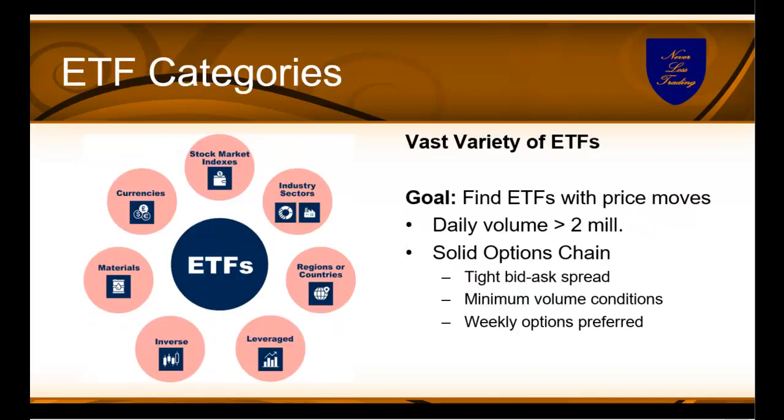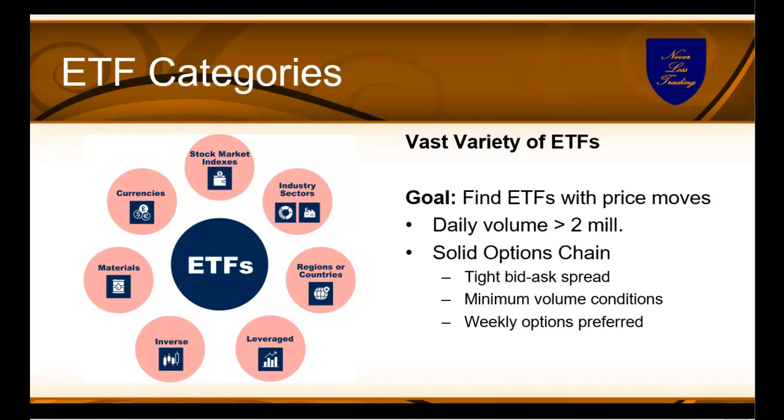The market offers a vast variety of ETFs, coming from stock market indexes like the SPY or the QQQ, going to currencies where you can trade the euro to the dollar, materials related to gold, silver or other precious metals, inverse ETFs, so that go up when the market goes down, leveraged, so that means it has a multiplier behind it, leverages your investment, and you have regions or countries where you can focus on like the DAX or international investments or industry sectors like technology, energy, consumer discretionary. All of that is available, and we want to help you with that presentation and with our offering to select the ones that are ready for a price move.